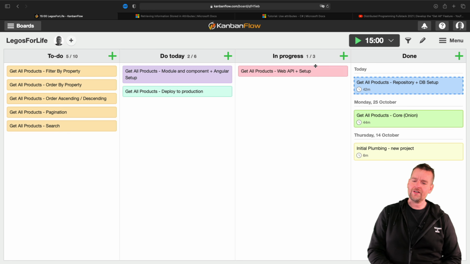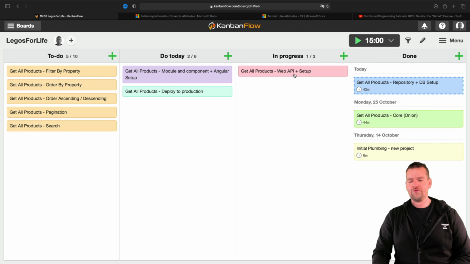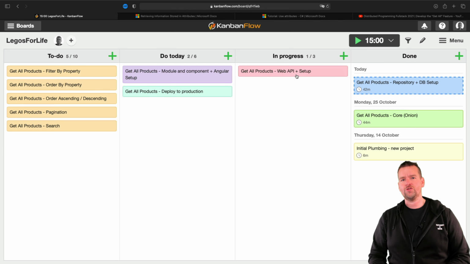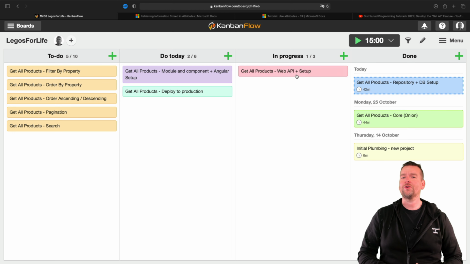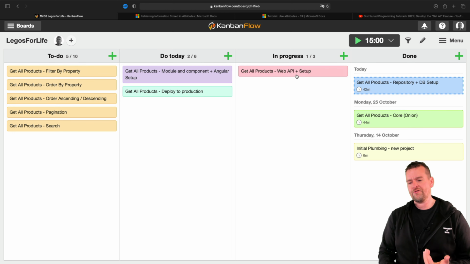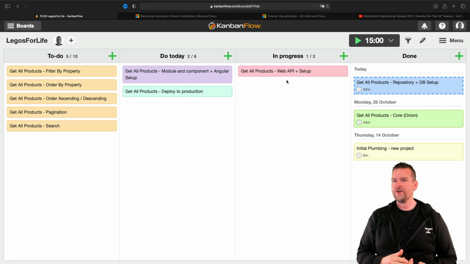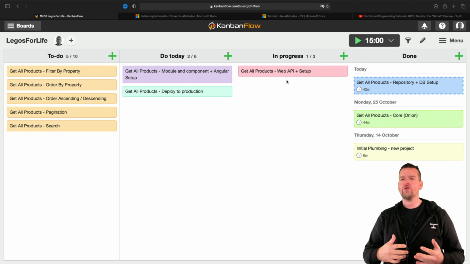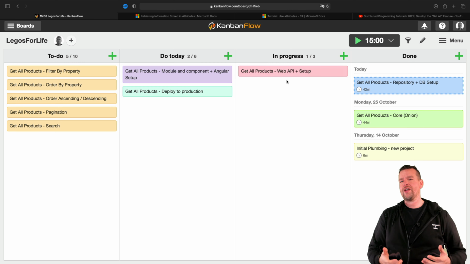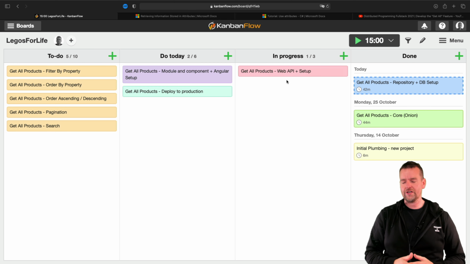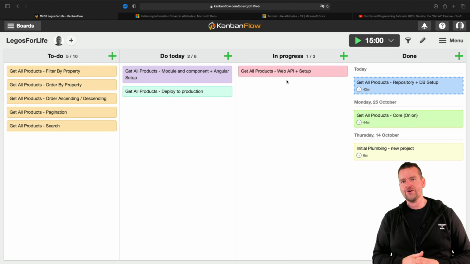right here. And the next one is going to be get all products from the web API, which means we're now going into the presentation layer, which means we're going to start building our REST API. So we have a few things here we need to complete. First, we need to create a controller, and we're going to start there. And then before we can get everything running, we need to go into our startup file and figure out what we actually need to configure in order to start using this new system that we're building right here and create an actual REST API. So that's the steps.